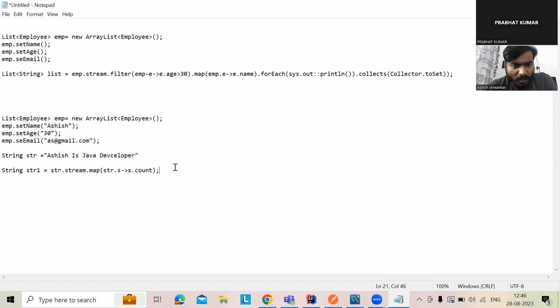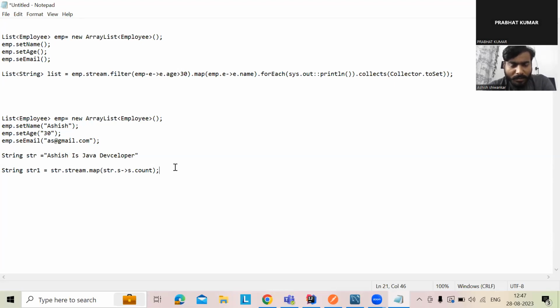Yes, sir, using count, sir, we can count whatever element is in that string. But I asked for the count of vowels, right? So does String dot something give you the vowels?